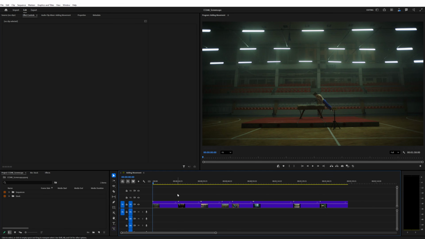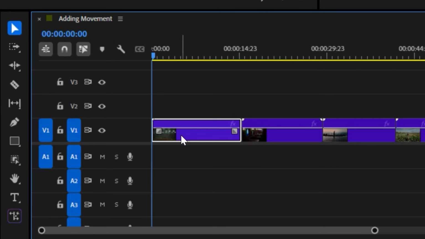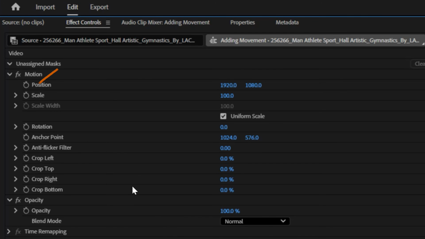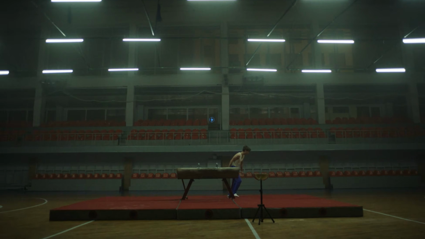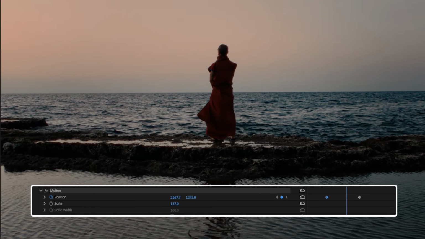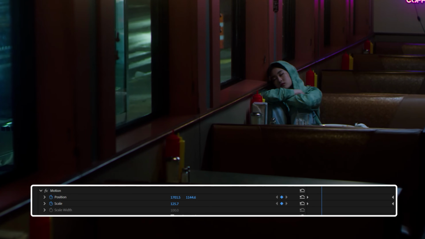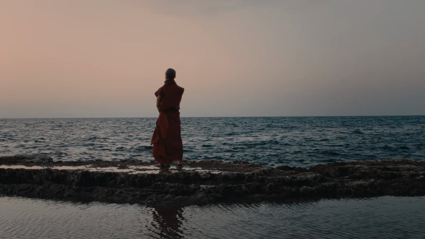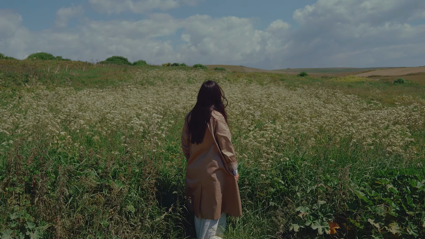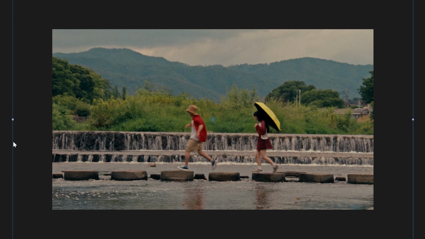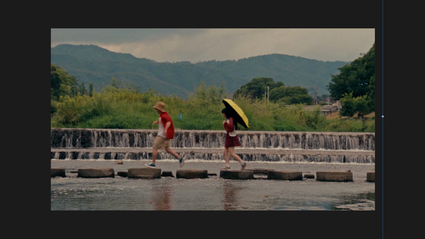To start, you can do some simple movements by selecting your clip and going into Effects Controls. Here you can tap the keyframe icons and produce a digital zoom in or out, pan left or right, tilt up or down, or rotations. And when it comes to digital zooms, you'll fully get away with that, but bigger pans and tilts won't feel quite right. And that's because digital movements are just enlarging then scrolling across a flat 2D image.